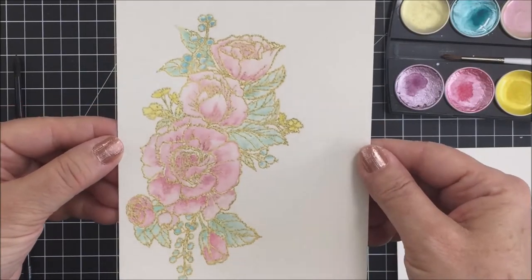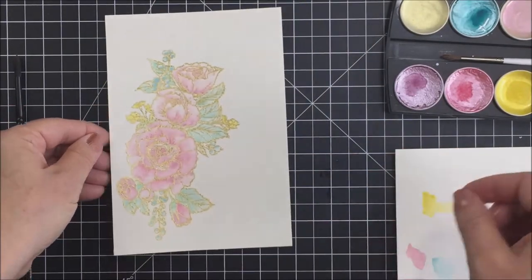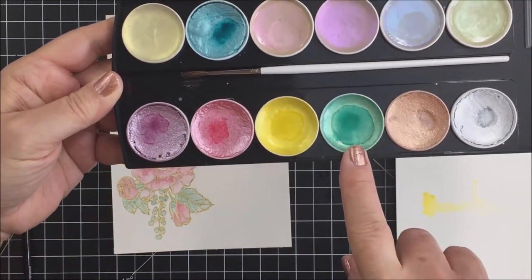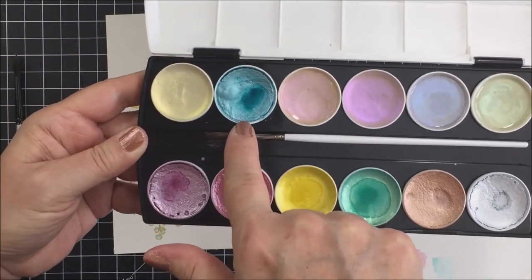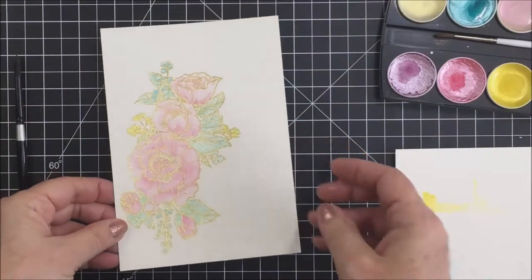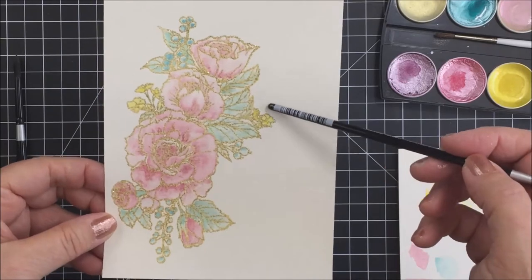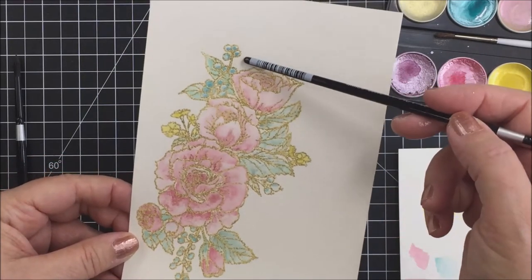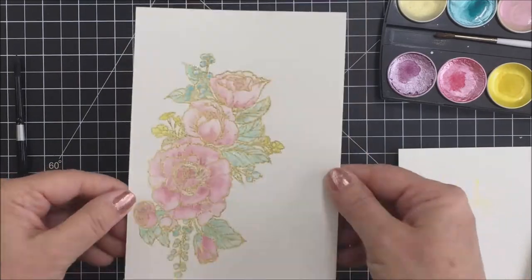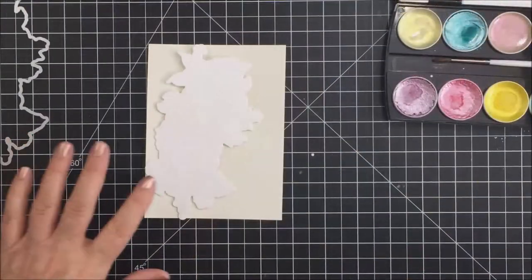I really love the pink and that mint green together — I think they're super pretty. I'm going for a really pastel, soft spring look with this project. Now I'm showing you the different colors I used from the palette for the different areas of my card — just those four colors. You can see where I used the yellows on the smaller flowers and the blue on the berries. Look at how shimmery this is, it's so pretty.